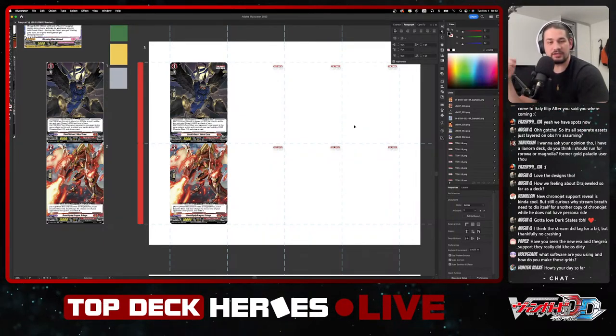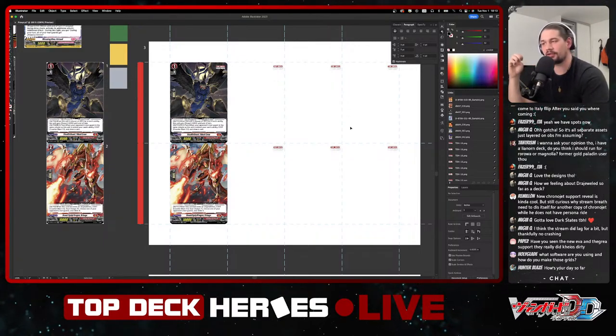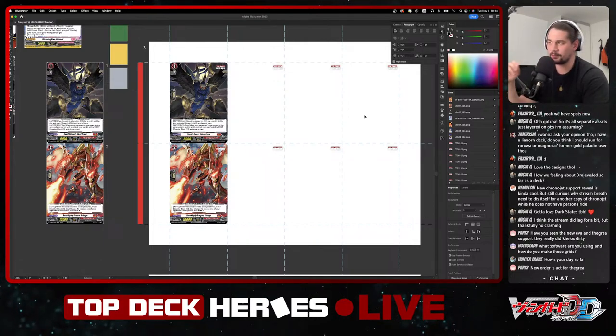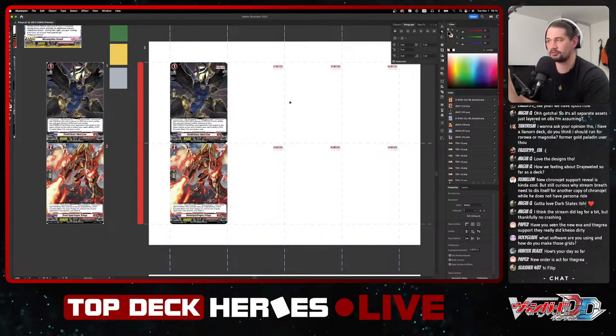What's after using and how do you make those grids? I am using Adobe Illustrator. And those are literally just lines that have been locked into the canvas. So you just make a line, you make it a dotted line, you make it light blue, and then you lock it into the grid so you can't select it, and it basically works as a grid. The grid doesn't serve any technical purpose for me when I'm doing this stuff, other than if I really need to realign everything. The grid's more there just so whenever people or myself are cutting the cards, it's a lot easier to see where to cut.